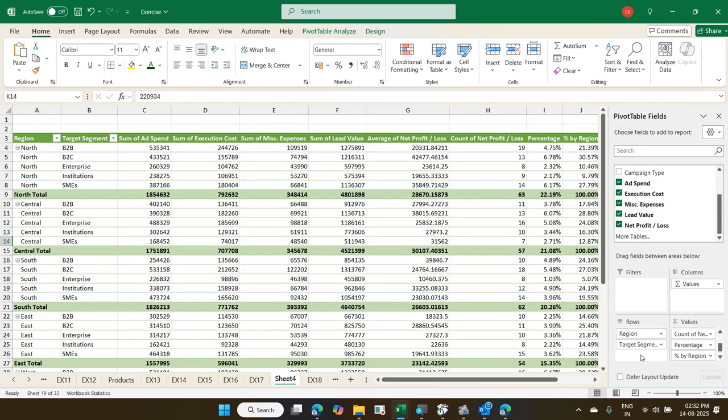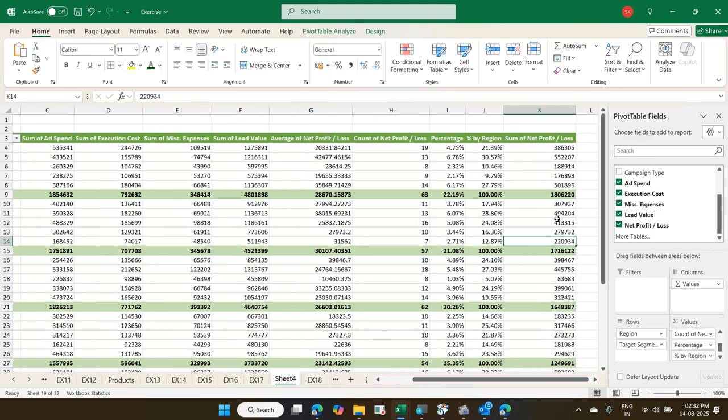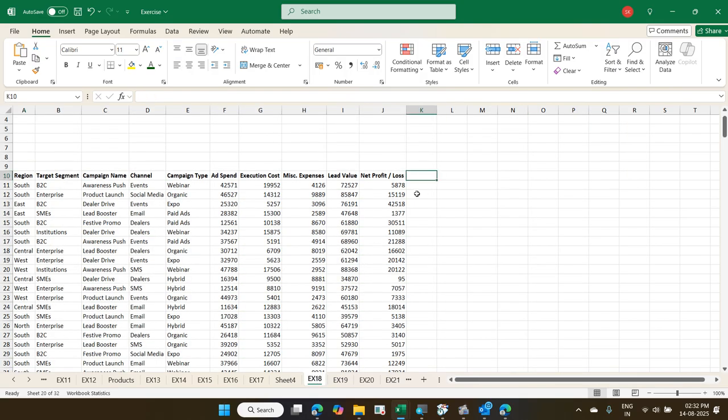Now, I want to create a formula, my own formula. For example, let us take discount. Maybe 5%. I want to know what is the 5% of my profit and loss. Let us take it as a discount or tax or anything. Normally, people will go to the original source table and create an extra column there, 5% of profit and loss, and multiply it. Instead, we can create our own formulas inside a pivot.